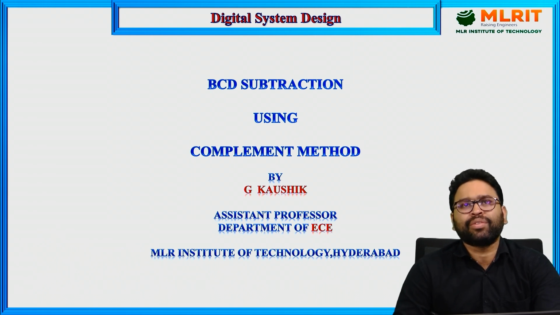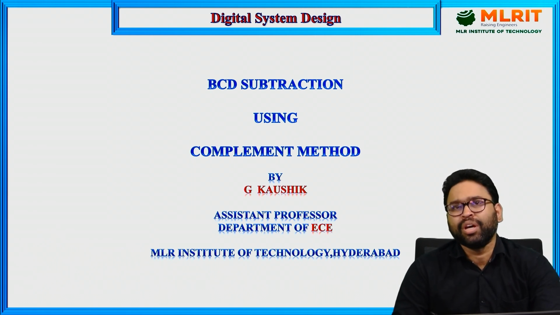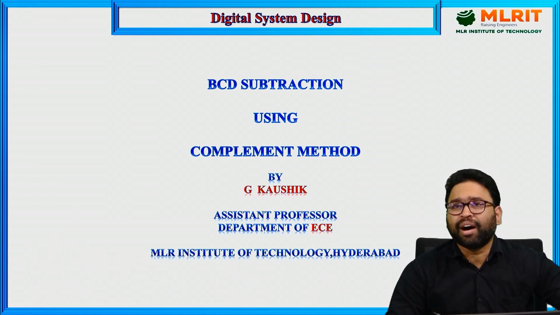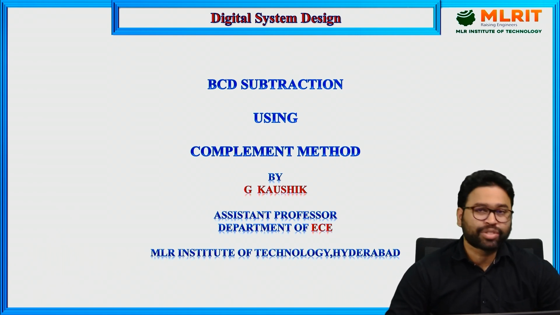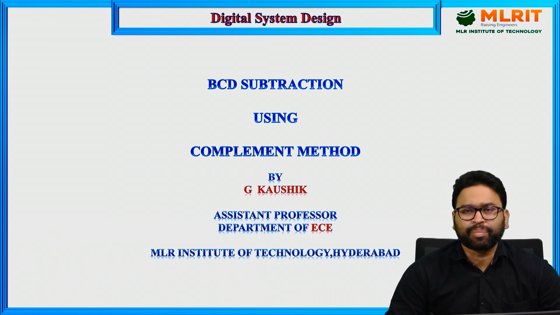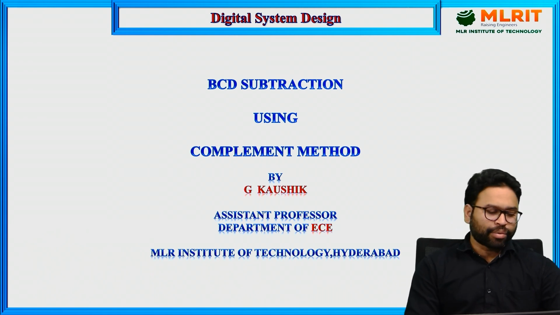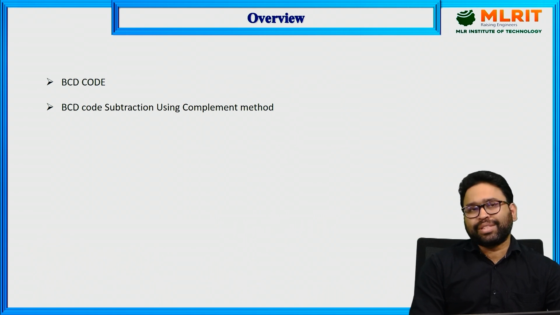In today's session, we're going to cover BCD subtraction using the complement method. Complement method means R's complement or R minus 1's complement method. In the previous session, we already discussed how we are supposed to perform BCD subtraction. In today's session, we will cover the BCD code subtraction using the complement method.